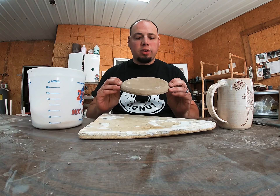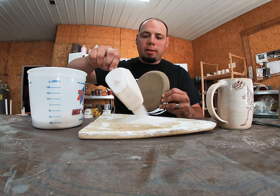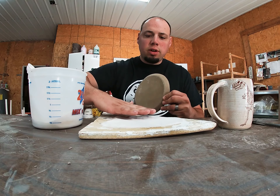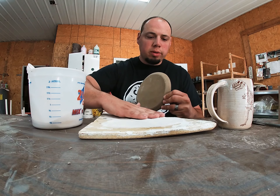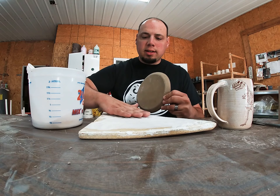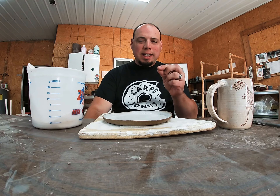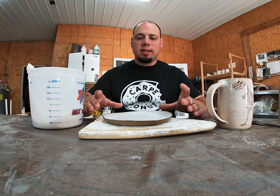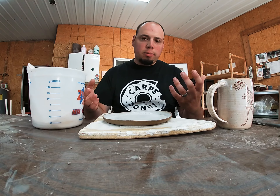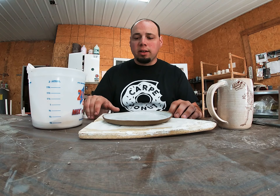So what I do — and you can even see a little residual right there — is I take some sand, put it on my kiln shelf like so, then take my hand and spread and level it out. You don't need a whole lot; just a quarter of a scoop fills up quite a bit of shelf. That allows me to set my plate in here, and now I have thousands of little ball bearings so that as the plate contracts during the cooling stage, it can slide microscopically across the silica sand instead of trying to contract against a very warm shelf. That is super helpful.